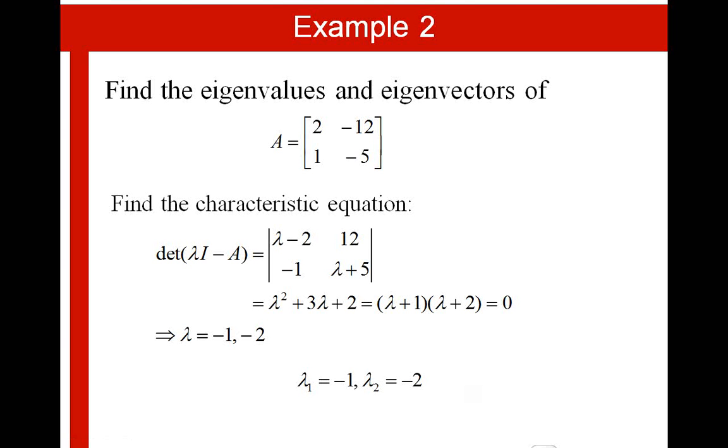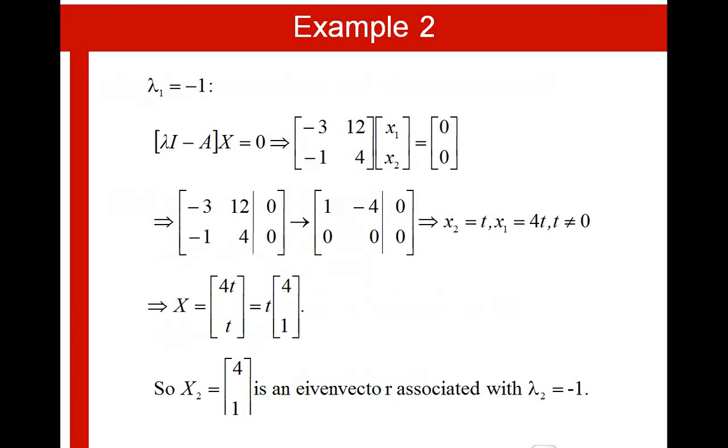Now we move to finding the corresponding eigenvectors. As we've done before in the previous example, we start off by looking at lambda equal to minus 1. We substitute this in the homogeneous equation as we have seen in a second slide of this tutorial, where we have lambda I minus A times x equal to 0. We set lambda here equal to minus 1, so then we obtain the following homogeneous system, where x1 and x2 are the proposed values for the eigenvector that we need to find. So then we are left with this augmented matrix here.